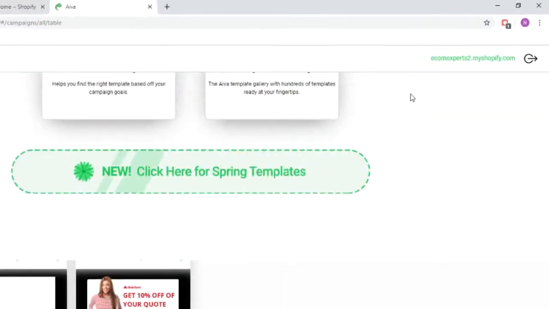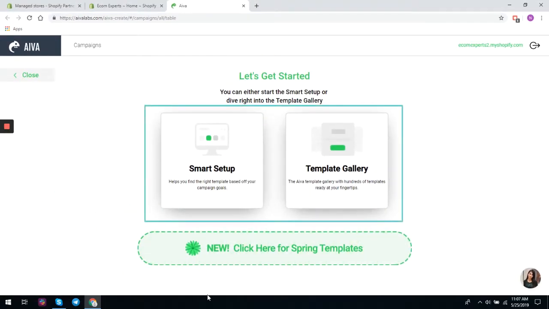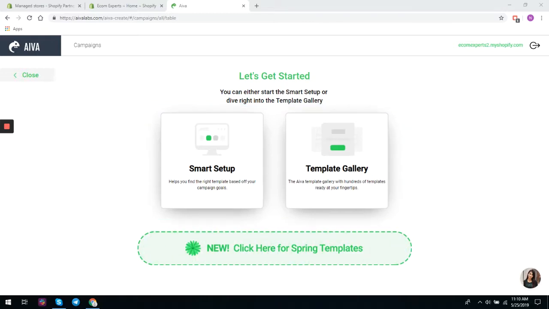So let's say we want to create a new pop-up exit campaign, the classic campaign. Once you click on the new campaign button, a window appears asking you to either go with a smart setup or choose from a pre-existing template library, which really saves you some time here. The pre-existing template library is literally just a library. The smart setup restricts your choices to just two to make it easier. It sounds like AI or something fancy, but it's pretty straightforward. It's just two existing templates chosen for you. So let's choose a smart setup for this one.